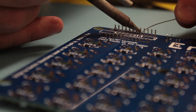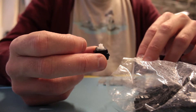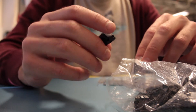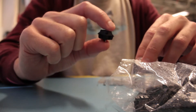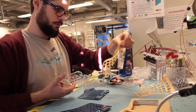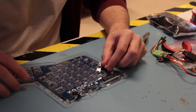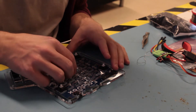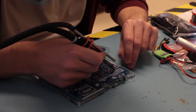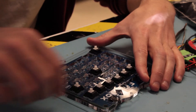After soldering all the magic stuff, it's time to fit the keys. I went for MX Clears, which are a bit stiff but have a nice little bump where the key press is registered, so you don't feel like you need to mash the keys when you type — which is supposedly better for your fingers. Before attaching the keys you need to sandwich the middle layer of the acrylic case between the circuit board and the keys. Make sure you fit the corners and the middle first, then solder those bits so you line up all the keys correctly and get a solid base to work on.